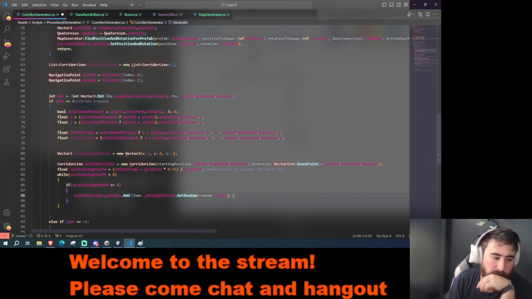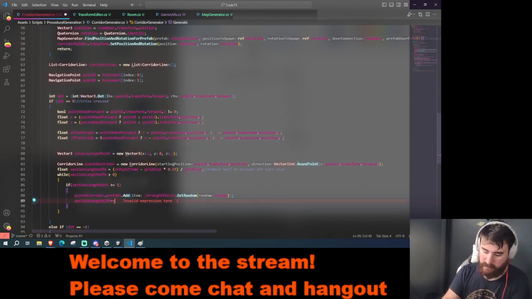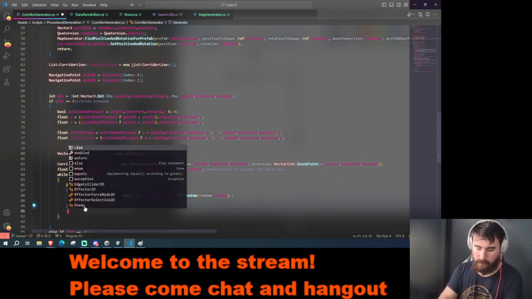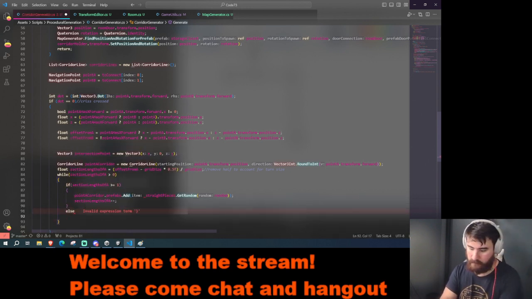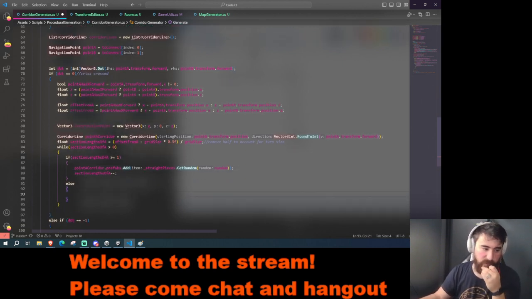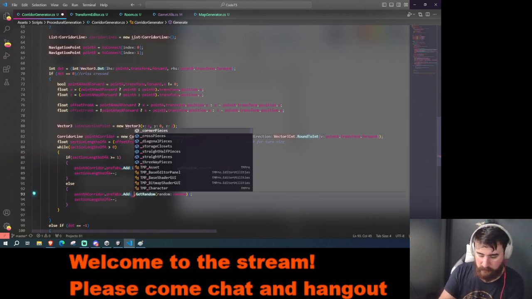And I will then pick section lengths minus. Else, so if it's greater than, I still will minus it just so it's done, but then add a half piece.